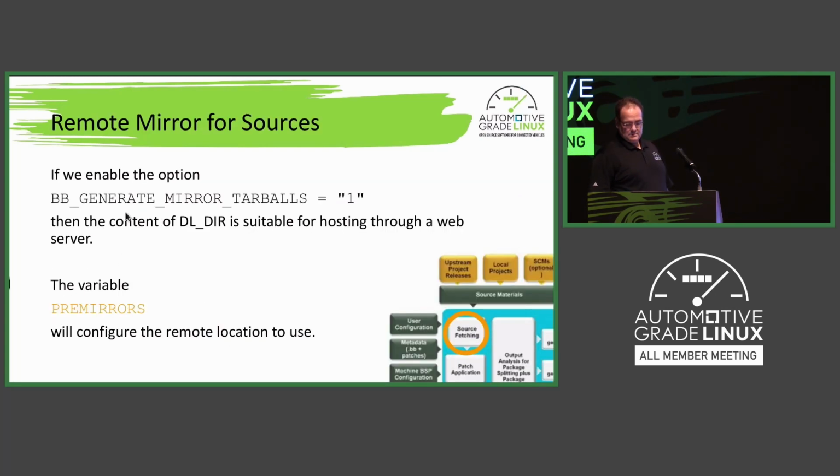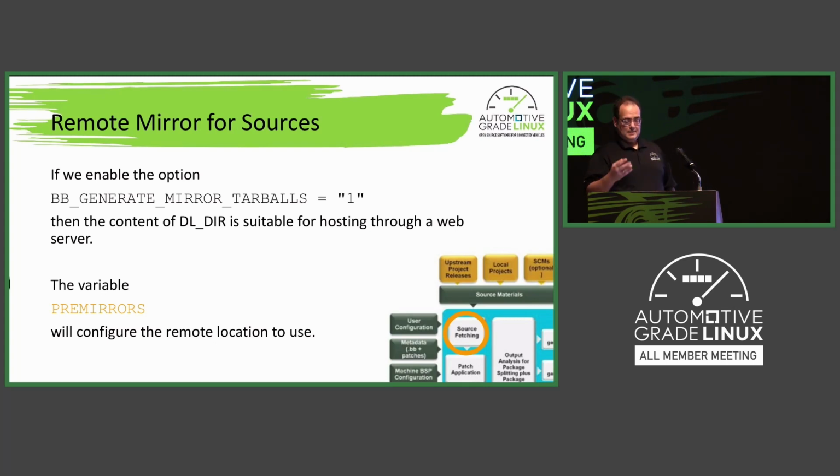You can also set BB_GENERATE_MIRROR_TARBALLS, and you can also set PREMIRRORS. PREMIRRORS is the location where if we have to go out to the network, we check there first. So a premirror would be a mirror that can be on-premise, local to your workgroup, company, your home.